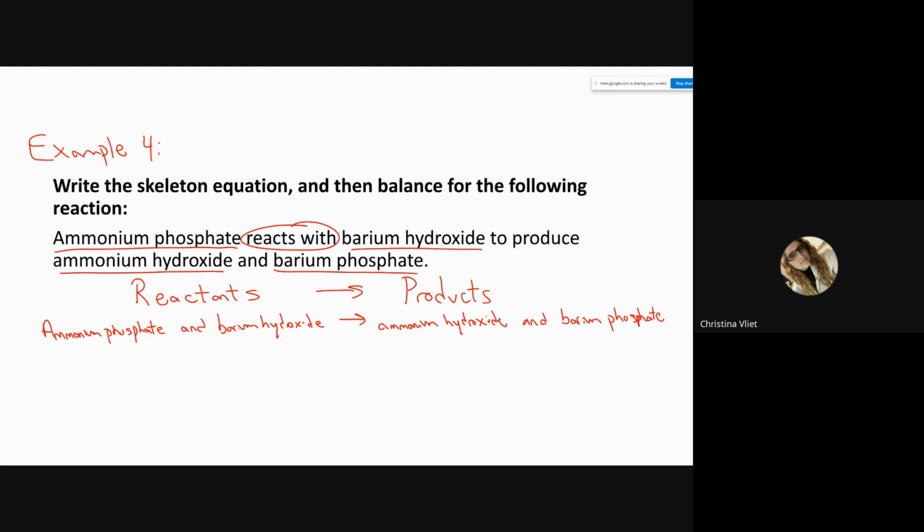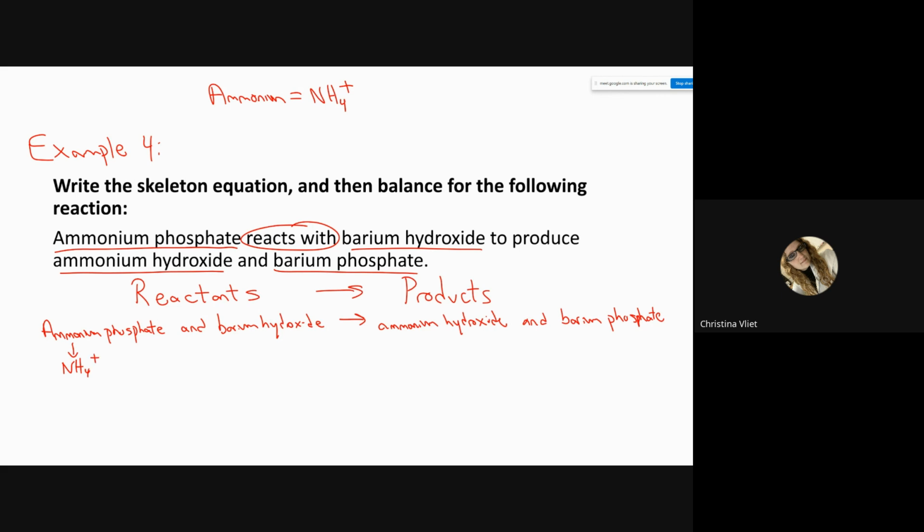I am asking for you to recognize them. When you read the words, you have to recognize if you have polyatomic ions, so make sure to consult your list. Is ammonium a polyatomic ion? It is. I think I forgot to put it on one of the charts, but it is. What is the formula for ammonium? So I will provide that. If I give you a question with ammonium on the test, I will provide you with the formula. And it is one that you were asked to memorize in the unit. So ammonium is NH4+.